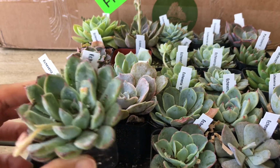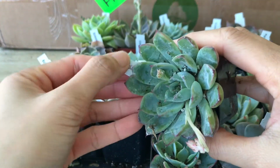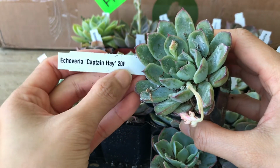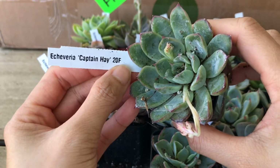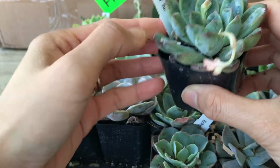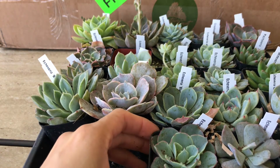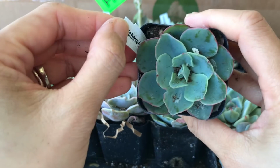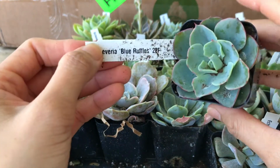And here is, oh, I have this guy here. I know this one, Captain Hay, 20. Captain Hay, you're the superhero. Superhero Captain Hay, 20 degrees Fahrenheit. All right, so I'm gonna put all the 20s on the side here. And then the next one, okay, Aiden already claimed that one. And this one, a lot of soil. Blue Ruffles.